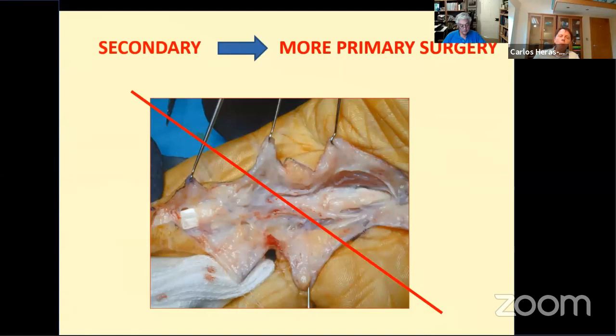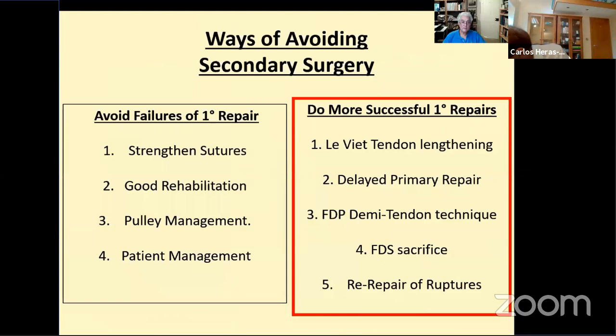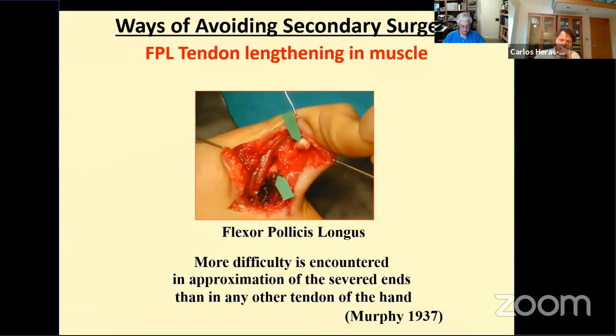These truisms apply to the digits and hands without flexor tendons as much as in other parts of hand surgery. We can change this at least in some patients some of the time by doing more primary surgery, and I think it's profitable to look at techniques allowing us to do this. The move towards primary surgery was pioneered in the 1950s, and in most parts of the world this remains a medical-political battle about the distribution of hand casualties and training of more surgeons and therapists. However, we can tilt the balance in our own practice.